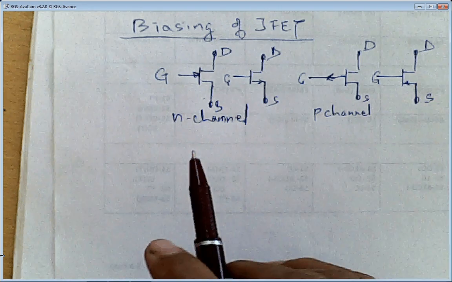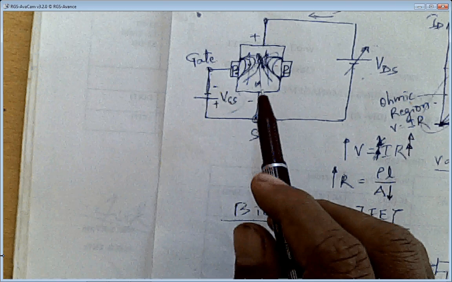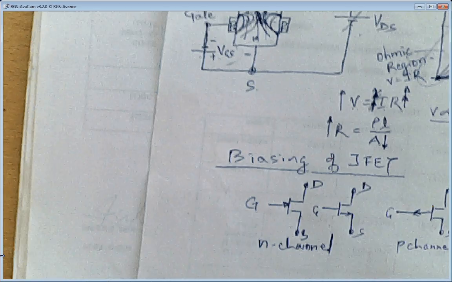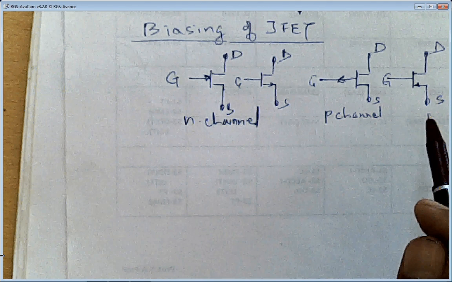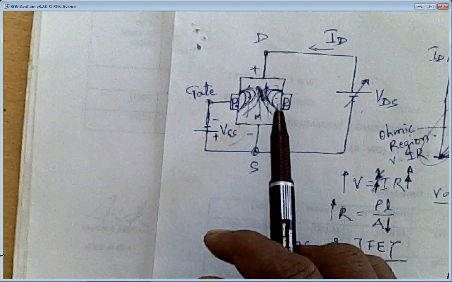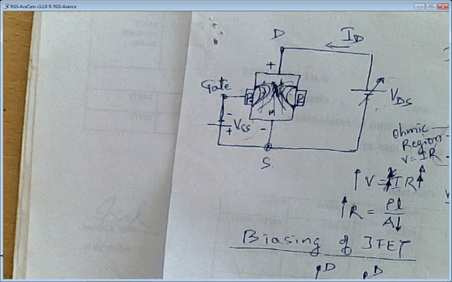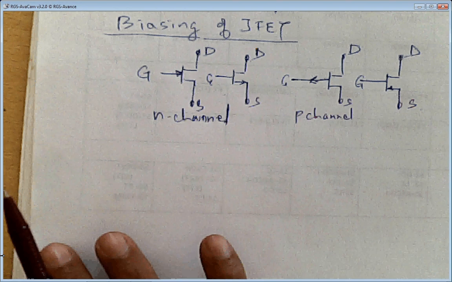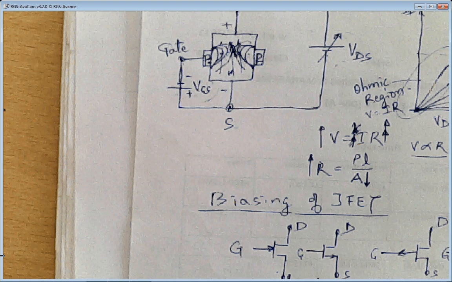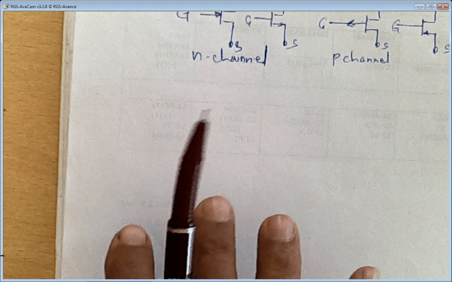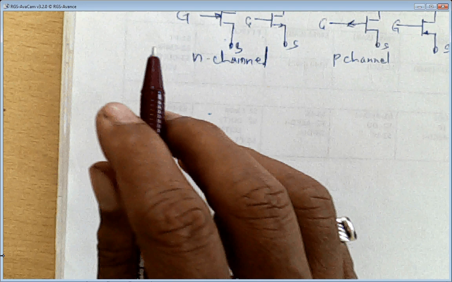So what do you mean by biasing of JFET? Whatever working we had seen here, the same is now represented by a symbol. So don't get confused. We will henceforth be using a symbol instead of showing the channel and the terminals, and heavy doping of P is not necessary now. So making the same circuit we had seen here with the symbol will look like this. I'll be taking N channel only, because you are comfortable with the N channel MOSFET.